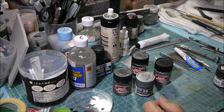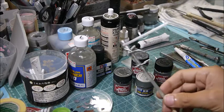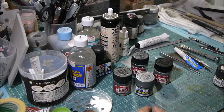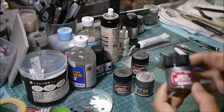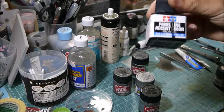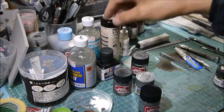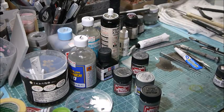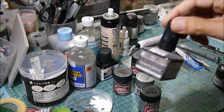And this one is very shiny. This is very expensive but very effective, and a little bit strong against the enamel. When I paint the panel line into it, it's very strong and doesn't melt down so much. If I really care about the weathering, I prefer to use this enamel.